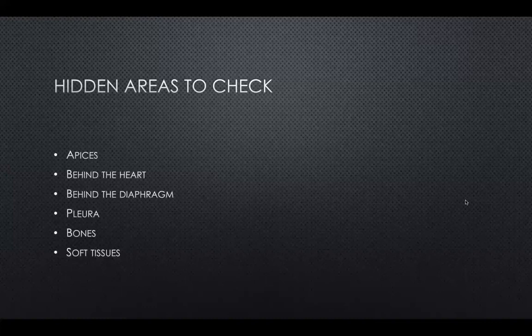And then the soft tissues. So again, so much can be told from the soft tissues. Are they a very, very slim person? Are they cachectic almost? That will point you towards more of pathology. Have they had a mastectomy and there's only one breast shadow? The surgical emphysema, so have they had trauma? Have they had intervention? Is there a chest drain in there? Things like that. So it's always important, once you've looked at it and it's a normal chest X-ray, to go back and look at the hidden areas.